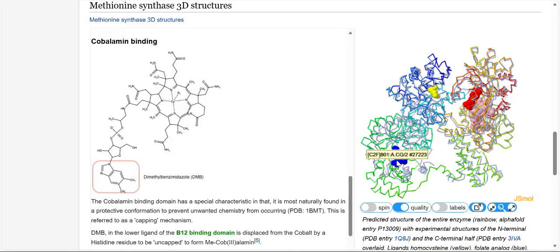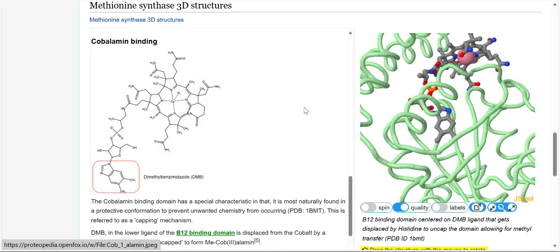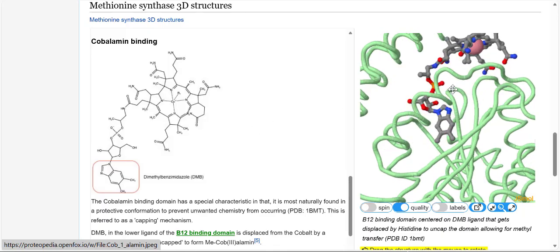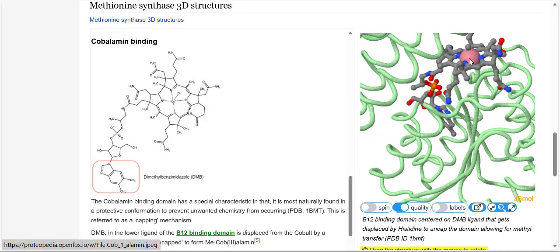On the left, there's a 2D image of the cofactor, the vitamin, cobalamin, that binds to the cobalt. So it's vitamin B12. So it binds.